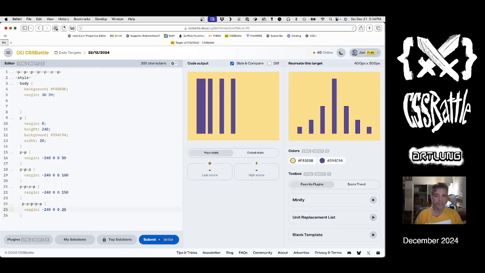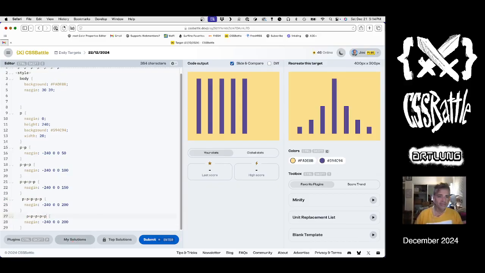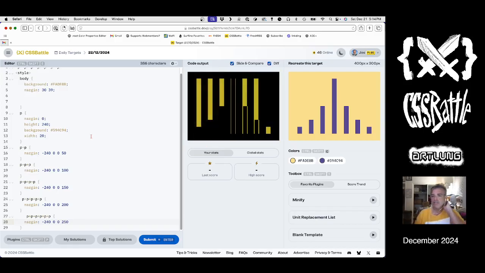This would be 200. And then the next one, add plus P. I do not really like this code. Oh, and it's actually not working. Look at that. So, okay, first, second, and third are good. The fourth, there it is. There it is. So see that math? See that math playing out?